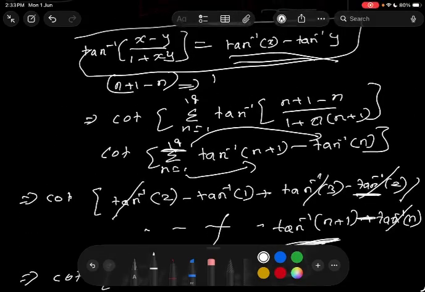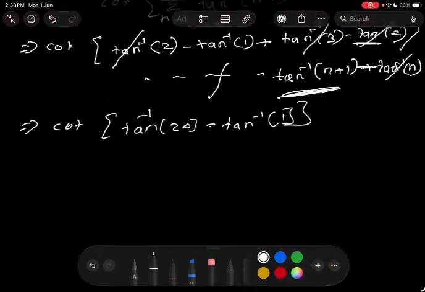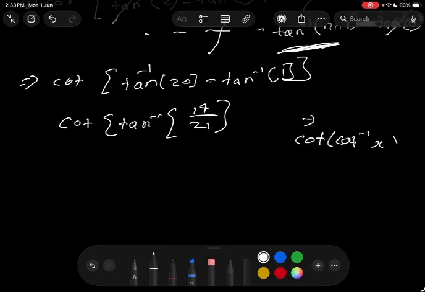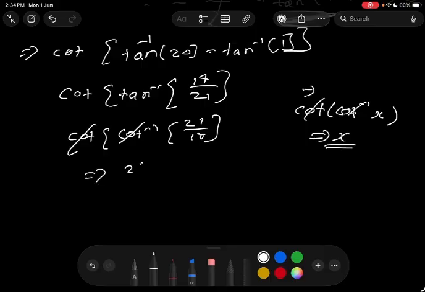And look, again we got this formula. We have to convert it into that thing. So we are going to get cot of tan inverse of 20 minus 1 by 1 plus 20, that is 19 by 21. But we want the cot inverse term, because cot inverse of x can cancel each other and we will get x. This can happen under certain conditions, and this question fulfills those conditions. So cot inverse of 21 by 19, and we are going to get 21 by 19. Ta-da! The question is done.